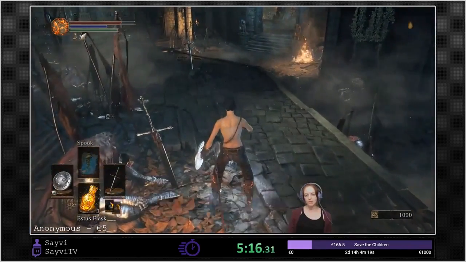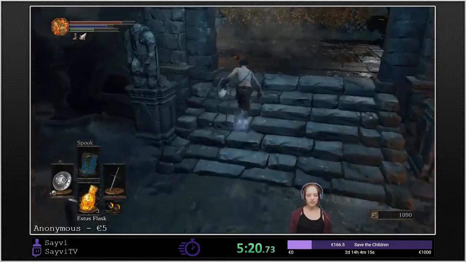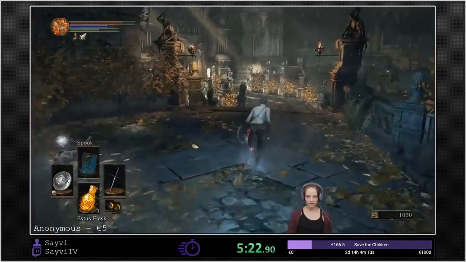I will grab Emma because I need a few more souls to hit 21 luck in order to one cycle an upcoming boss. So yeah.